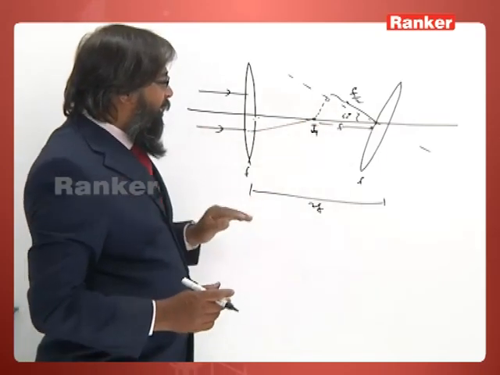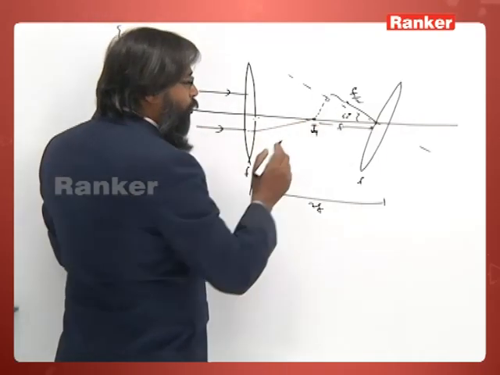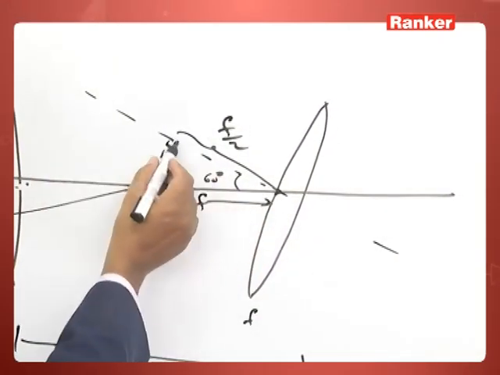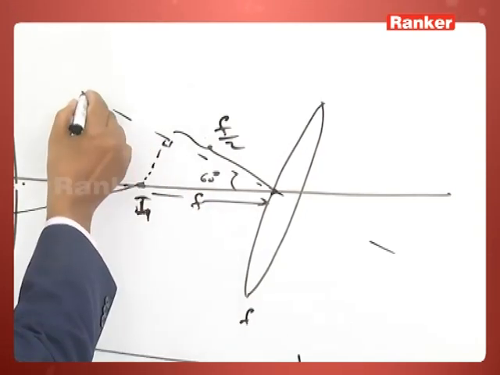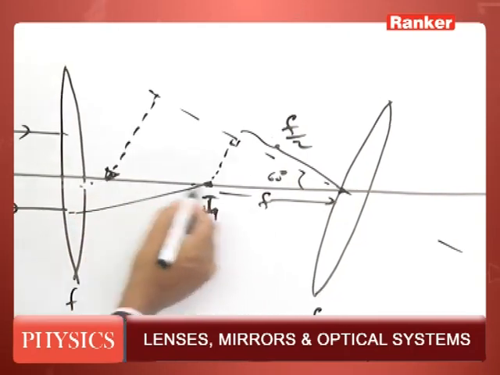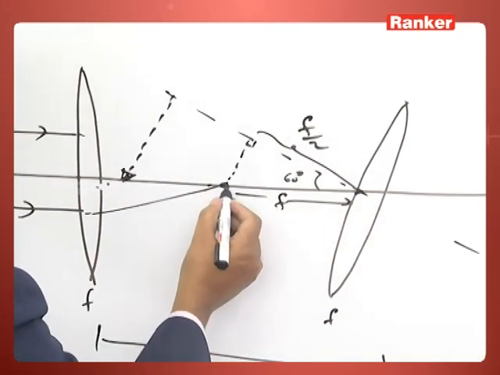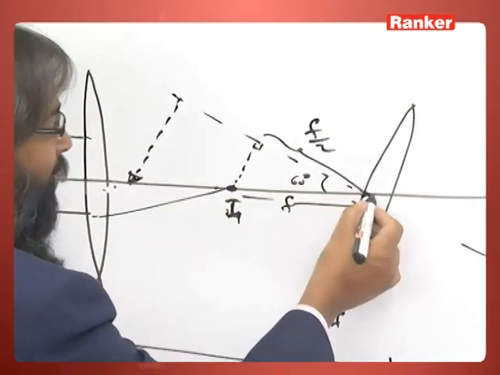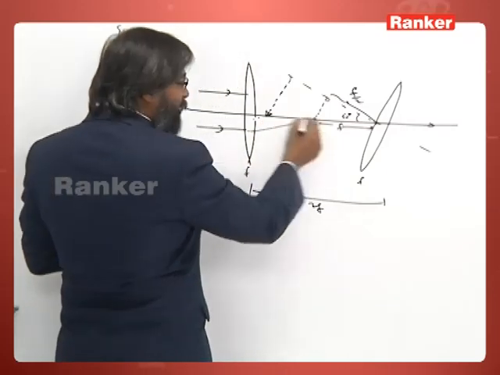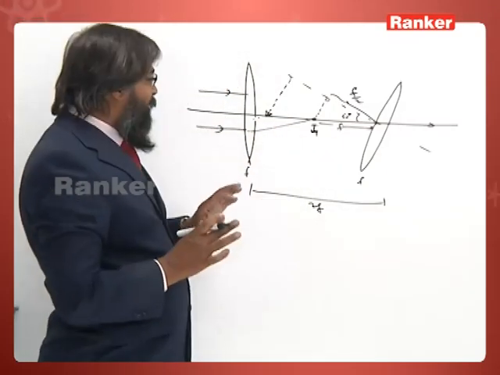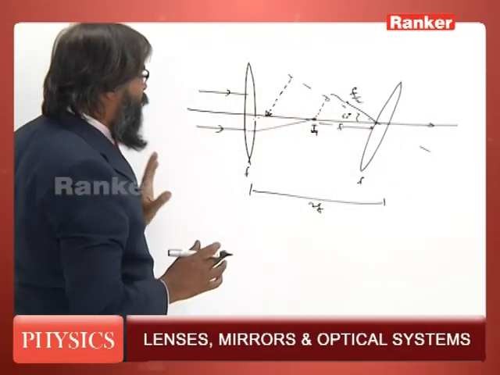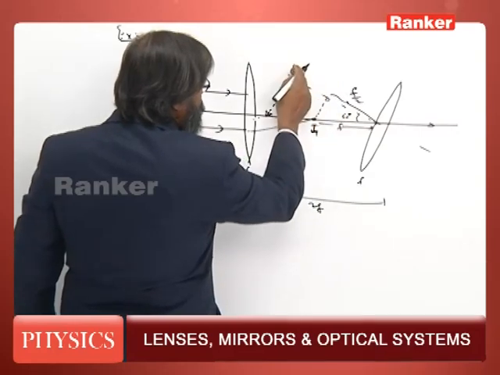Now the distance is always to be measured along the optic axis. So when the distance is f by 2, less than f, you will get some magnified image somewhere here. One more thing, the image will always be formed on this line, because this is the ray which passes through the optical center. This ray will also be used for image formation, and since it is going to be undeviated, somewhere on this line the image will be formed. So let us calculate this position.